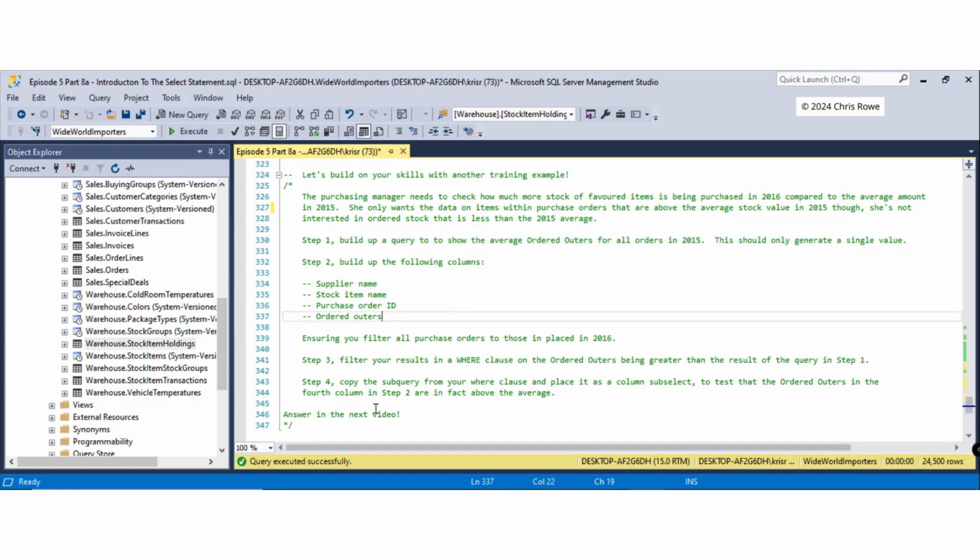Give it a try. Next, of course, we need to check our data. So once you've brought that in and you've checked that you are getting results when you run your query off after step 3, then copy the subquery from your where clause, place it as a column subselect, just like we've done in previous examples, to test that the ordered outers in the 4th column in step 2 are in fact above the average.